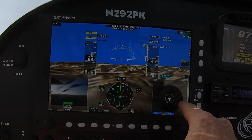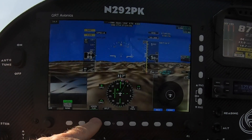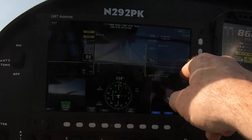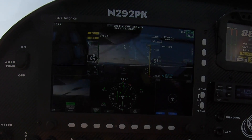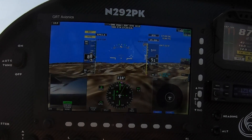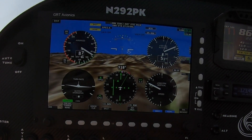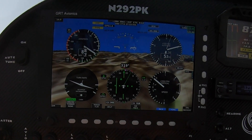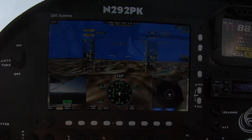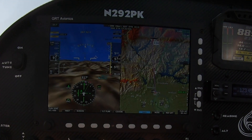If you get rid of the split, traffic comes up on the right and video's back on the left. One of the things you can do with the video is turn it on so it covers the whole back screen — so the camera becomes your main screen. You could do the same with FLIR, which would be pretty cool for flying at night. There's also a six-pack option if you're used to old-style instruments. Going back to split and selecting home gets me back to the main menu.